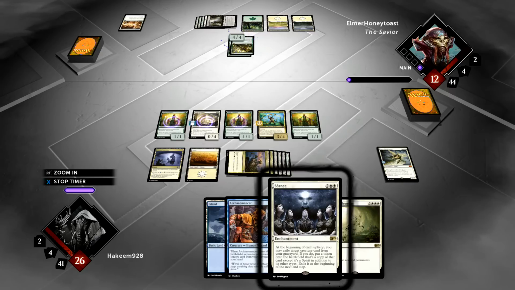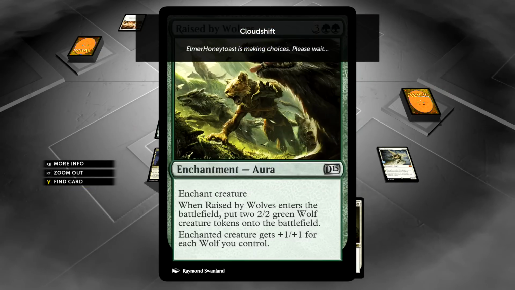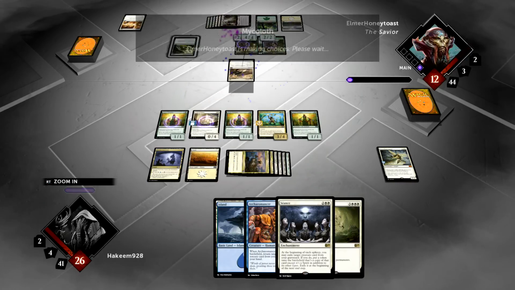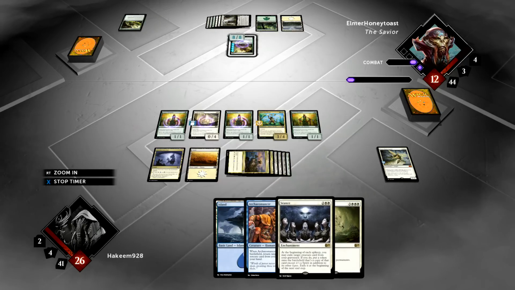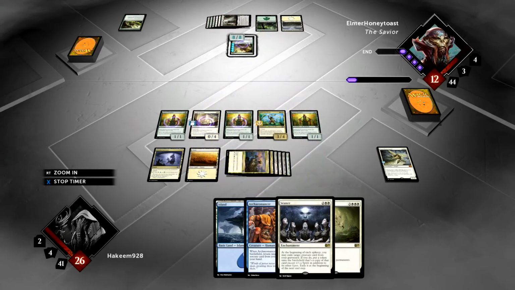He's playing a Raised by Wolves, which gives an enchanted creature +2. Is it +1/+1 for each wolf you control? Yeah, so now he's going to Cloud Shift his Michaeloth and devour some stuff. That gives him an 8/8 now, and it's going to start spitting out, I think, 4 1/1s per turn.